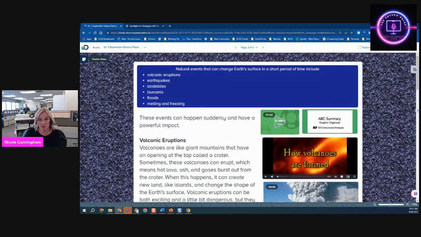Now, note too, you can actually make a copy of it, and that copy will go into Studio, which I'll show you in a moment, and then you can customize it. So you can take information out, you can take videos out that you don't want to use, and make it your own and then use that with students. So this is here for you to do whatever you would like to do with it.